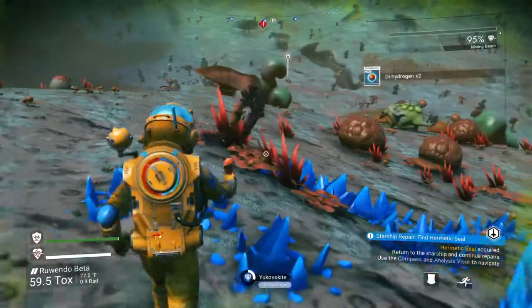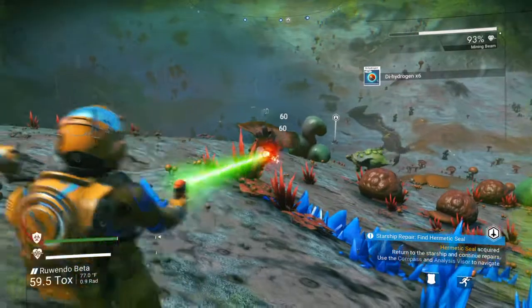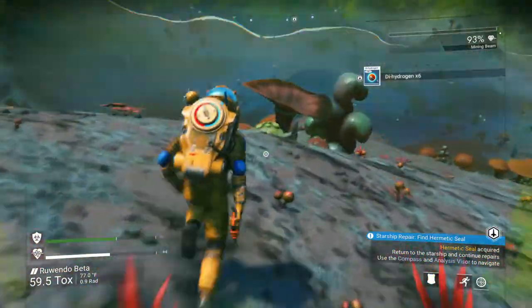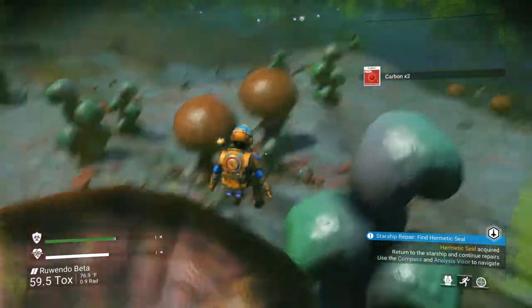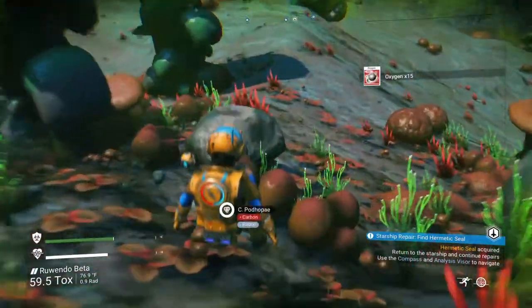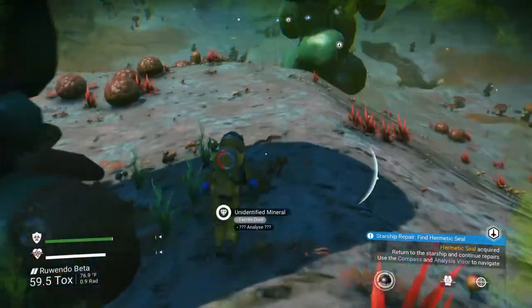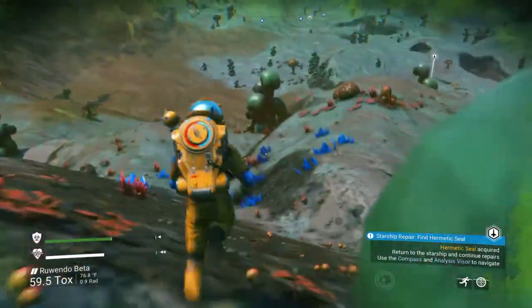Die, you. No, die! There we go. I could kill you right now and you wouldn't even know what to do. I believe I can jump on this. I could. But not for very long. It's a scary height right there. It's very scary.